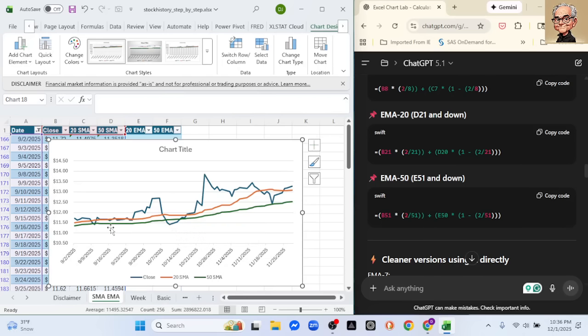You can see a couple of times back in October, the price actually dropped below the 50 moving average, which could be seen as a negative trend. But you can see it rebounded pretty quickly and came back up. The main thing here is that, for the most part, the closing price has been above the 50 moving average, and that's normally considered to be a positive uptrend.